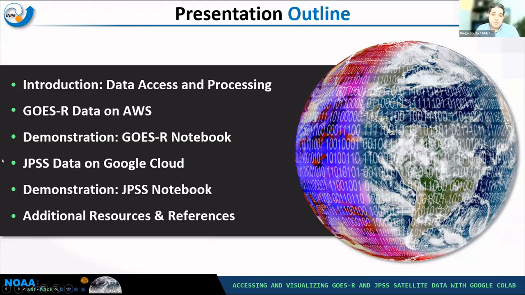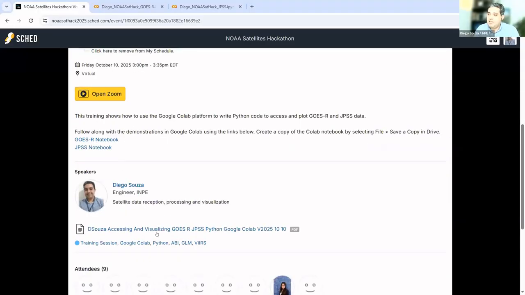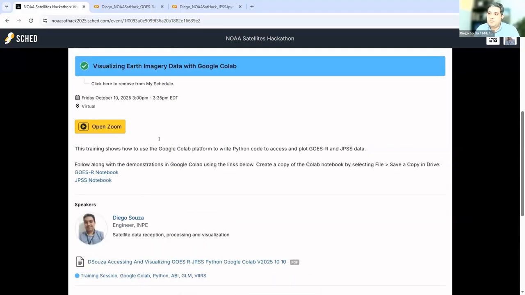And we will repeat this process for JPSS data, first accessing it manually from Google Cloud, and then demonstrating a notebook to automate the process using scripts. And finally, we will wrap up by sharing additional resources and references. And this slide deck and the two notebooks we will explore in this first session are already available in SCAD. Okay.